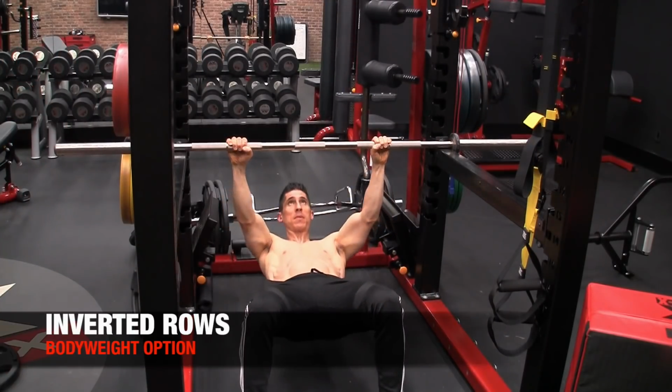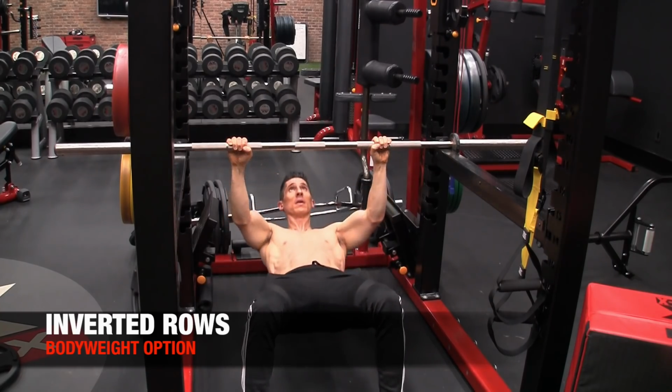Now, if you don't have access to this, though, what are you going to do? Remember, you got to look at the movement pattern to find the equivalent. And the equivalent here is with a bar, actually, but it could be a broomstick if you don't even have access to a piece of equipment here. And you put it across a couple chairs and you do the exercise I'm showing you. This is the inverted row. See, it's all about relative motion.